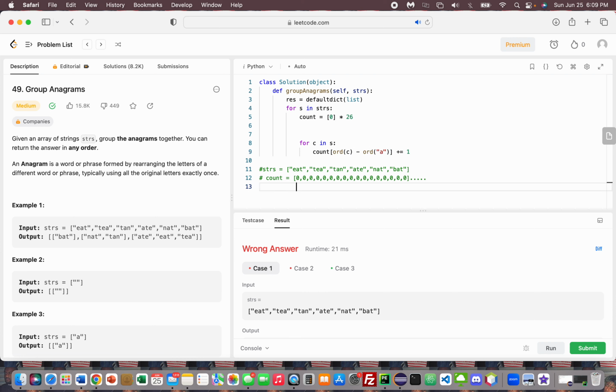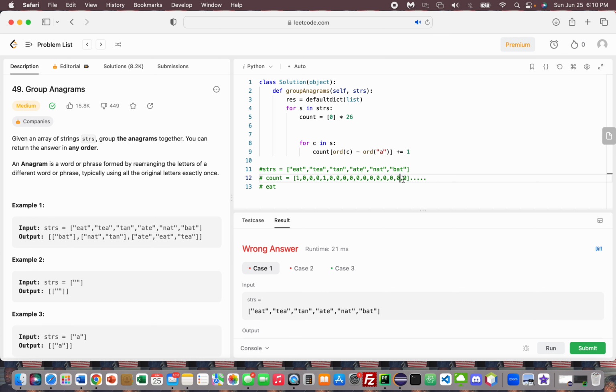So in this case, we have eat. Okay, so think about this, we have eat. And so when we do this minus this, if it was A, we would get 0, but it's E. So A, B, C, D, E. So it's going to change this to 1. Okay, and then it's going to take the A and it's going to change that to 1 as well.